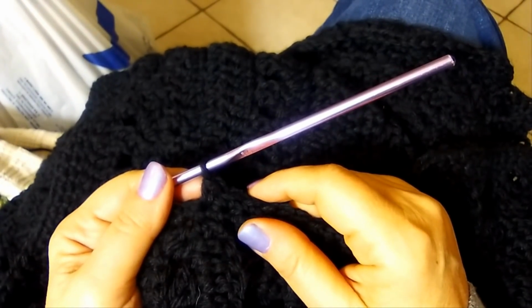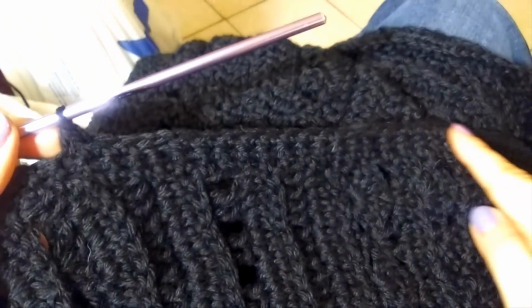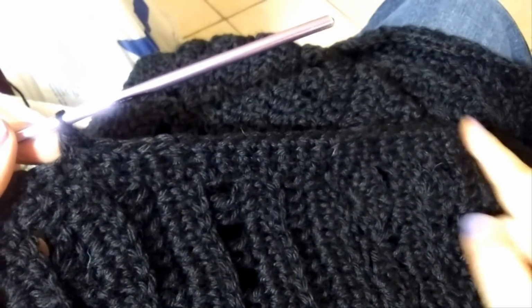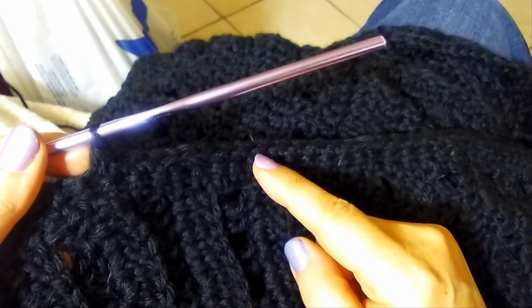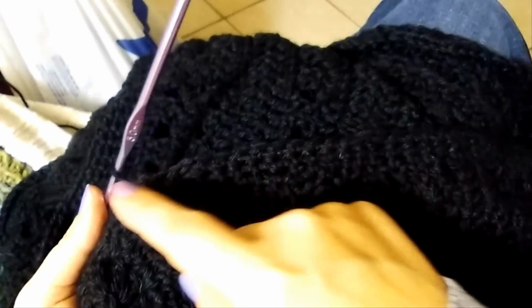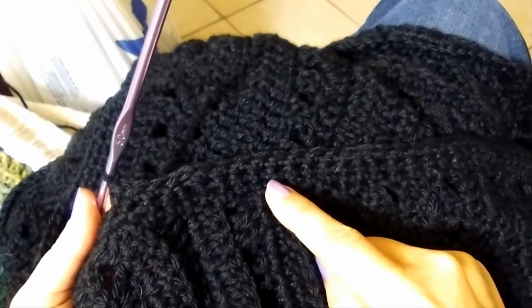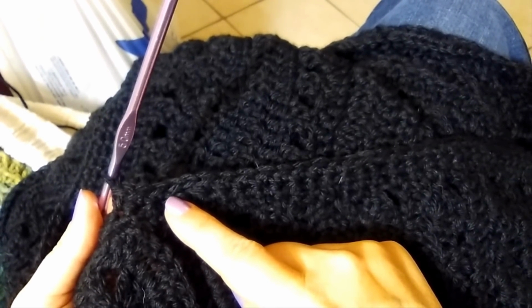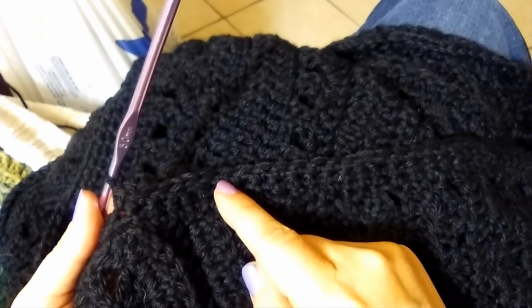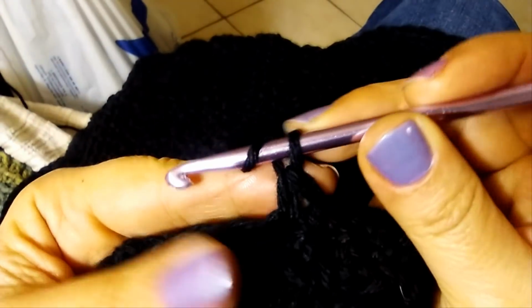In order to calculate the distance between one hole and the other, you should count the number of stitches of the right front and divide it by the number of holes you should do. For example, in my case, I have 60 stitches divided by 6, the number of my buttonholes. I know that I have 10 stitches available for each buttonhole, 8 single crochet for the distance and 2 chains for the hole.